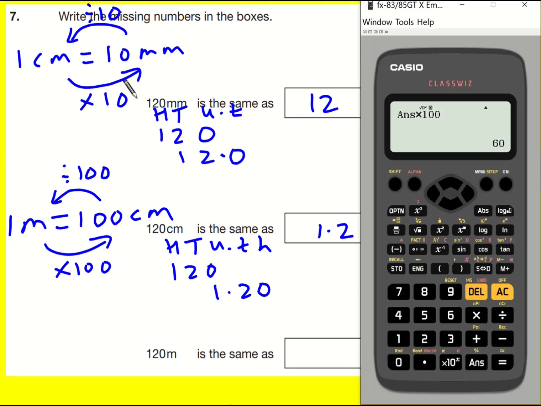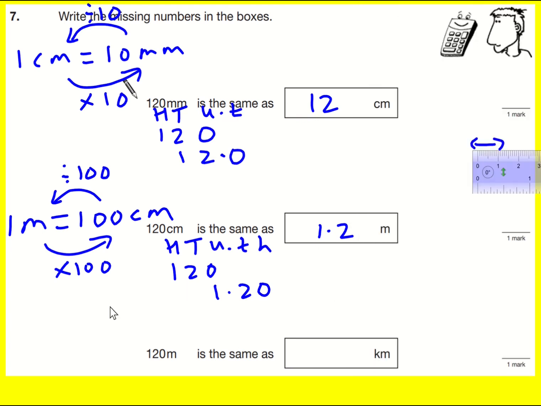I know that this is a calculator paper, and we could literally just do 120 divided by 100, and then press the S-D button. It does it for us, but I think it's important to try and learn this without a calculator as well, timesing and dividing by 100.